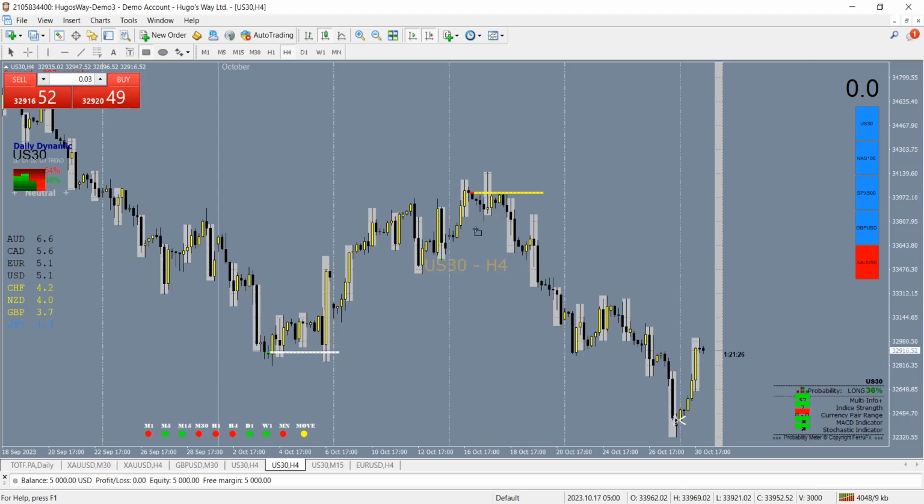We broke structure. We broke below a low. You see how there was a low right here. There's a high, right? And then we had a break of structure, right? There was a buyer right here to the wick, and there's the bullish candles. And then once we broke below this wick, that means the buyers got stopped out.